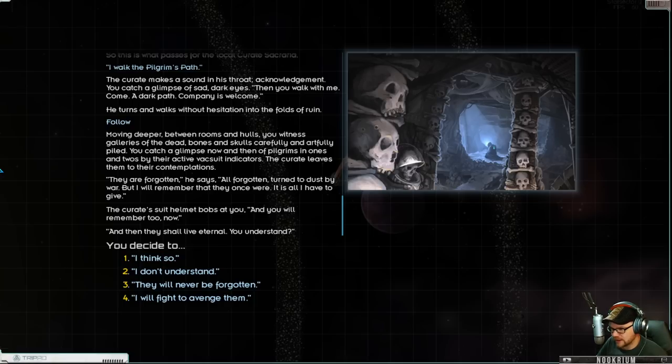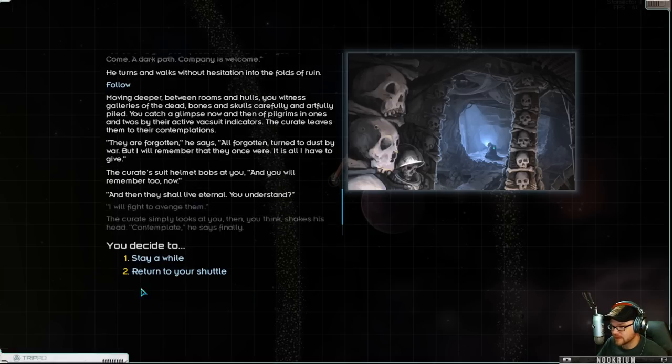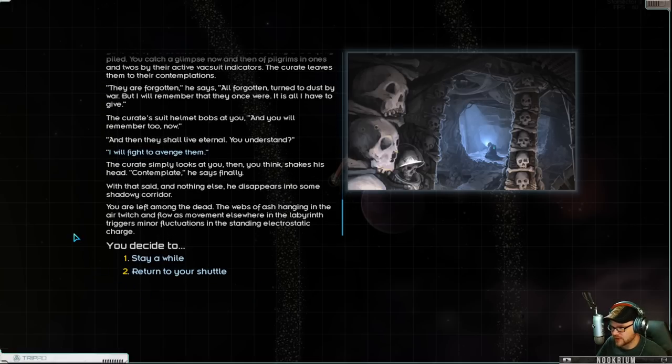And then they shall live eternal, you understand? I will fight to avenge them. Simpson looks at you, then you think, shakes his head. Contemplate, he says finally. I got that answer wrong. With that said and nothing else, he disappears into some shadowy corridor.